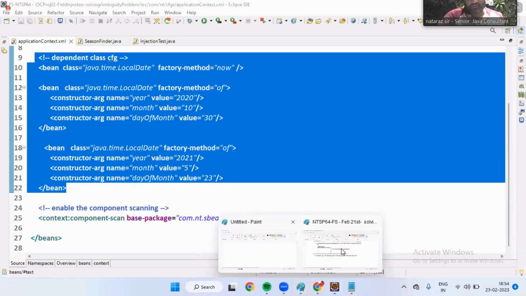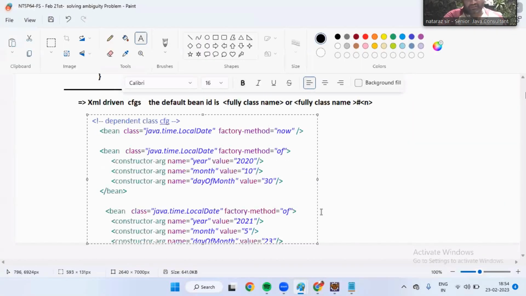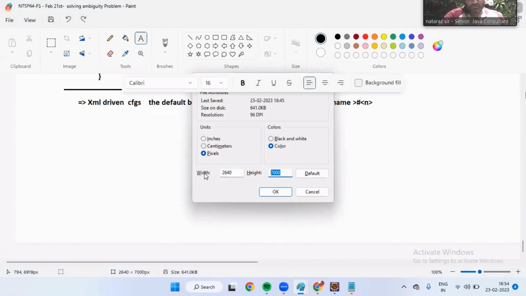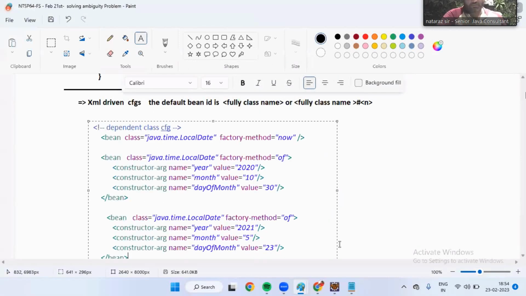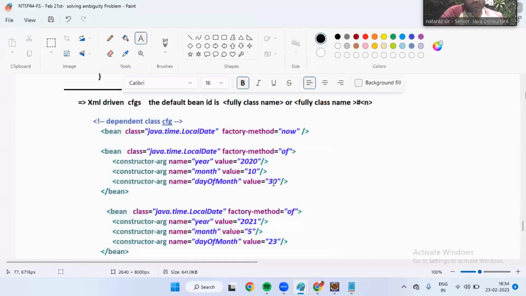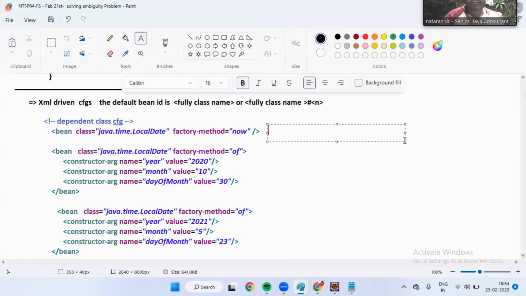Copy this, boss. Paste it, guys. Pasted. Tell me, what's the default bean ID here?